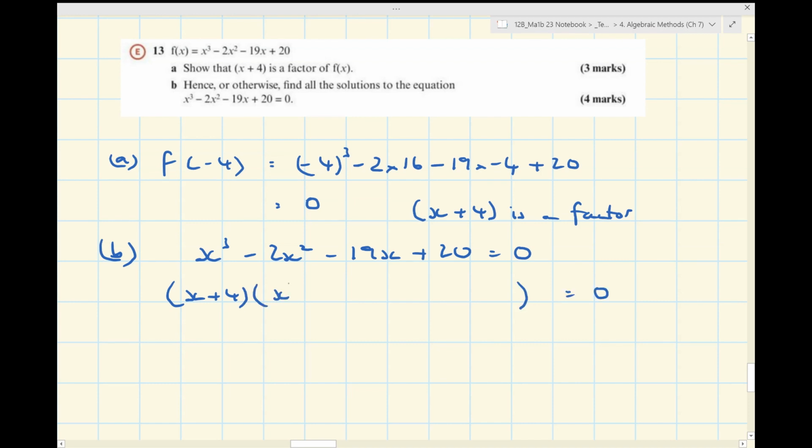It's going to be x squared there, gives me 4 of them, and I want to therefore have minus 6 of them, gives me plus 20, gives me minus 24, so I want to add on 5, and 4 times 5 is indeed 20. Good. And so now I'm going to see if I can factorise any further. I'm going to need both of these brackets to be x minuses. It's going to be 5 and 1. So the solutions to the equation are x equals minus 4, 5, or 1. And that is question 13 complete.